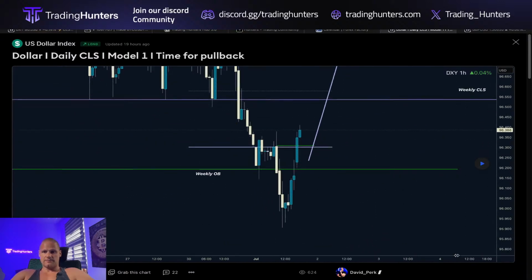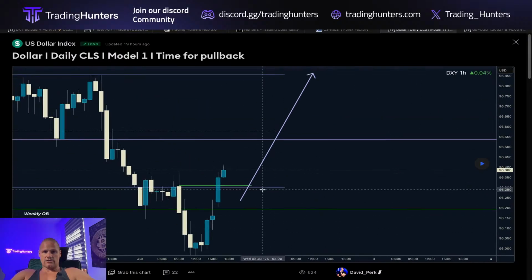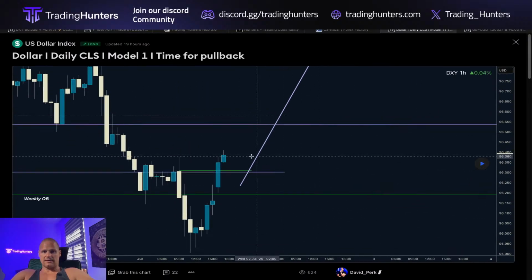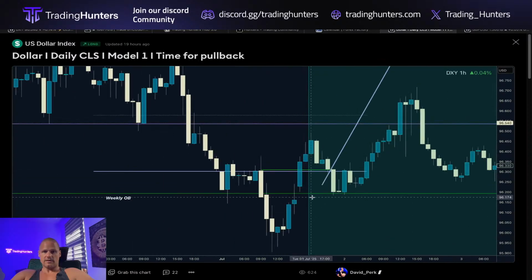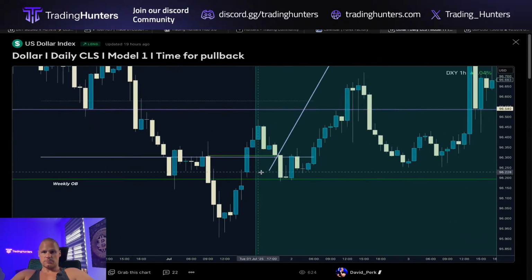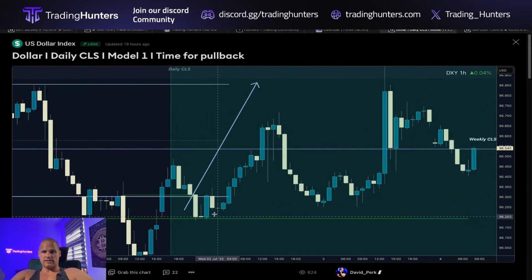Then you can see how I drew this line. I was thinking, okay, price has created the order block right now, now it could pull back into the gap. This is a gap on the dollar index. Look how the price dropped exactly into this gap. This candle has been supporting and gave us model 1, then there was a model 2, exactly into these highs.